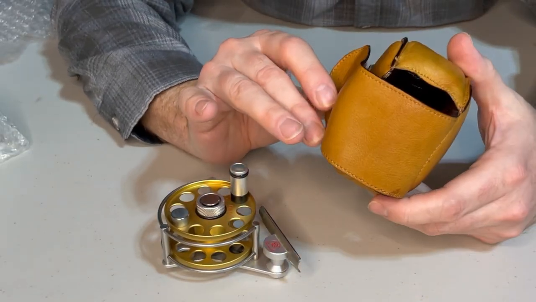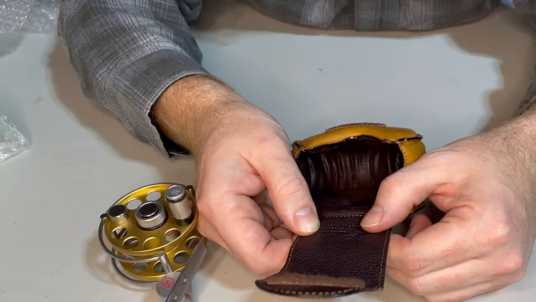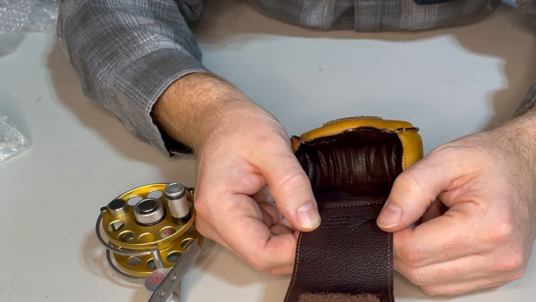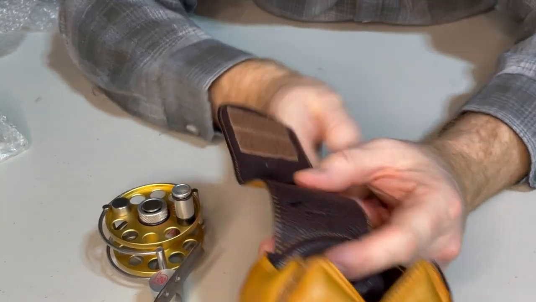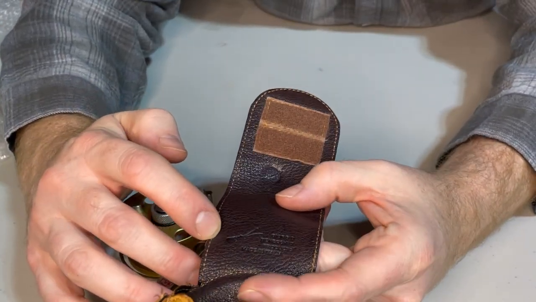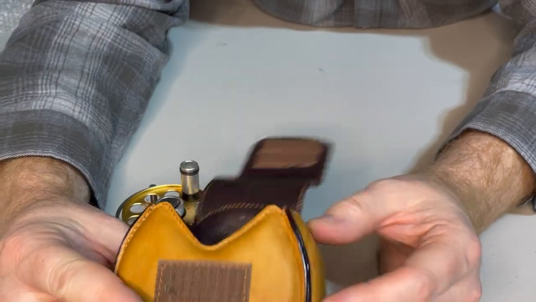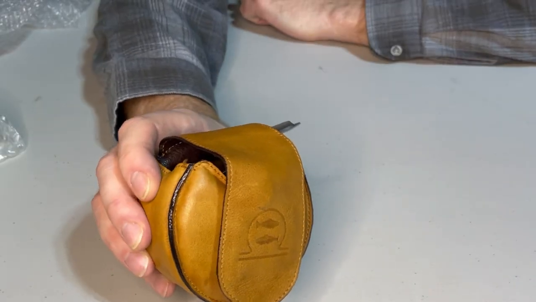The reel pouch is very nice. Lovely. It says Giorgio Benecci product made in Italy. And there's a sedge or a caddis fly engraved into the bend of the reel pouch which is a nice little feature. But that is a lovely put together piece of reel kit.